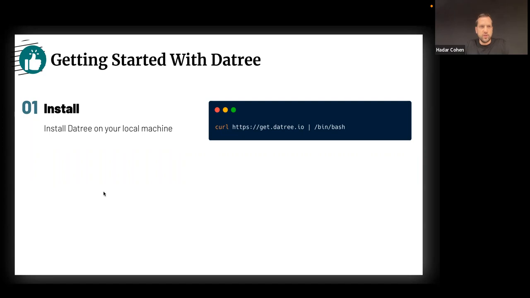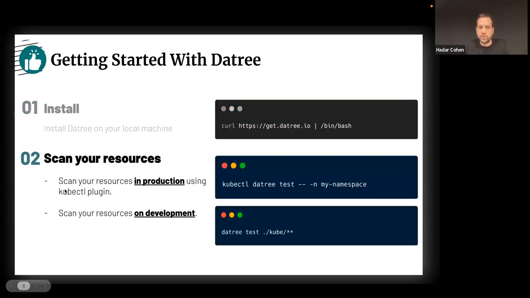Now, additionally, you can use our kubectl plugin if you want to test your files in production. So this is actually to test your resources already in your cluster. The way that this plugin works is that when you run it, you specify a namespace, and the plugin will extract all resources from that namespace and run a Datree test against them. So this is a great way to see how your cluster is doing stability-wise, to see if there are any misconfigurations in there that you missed, or maybe some things that you want to change.